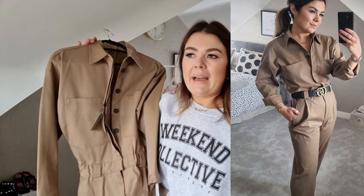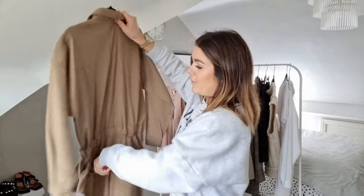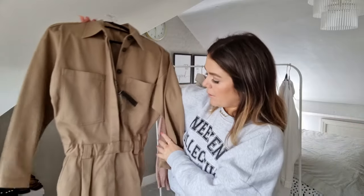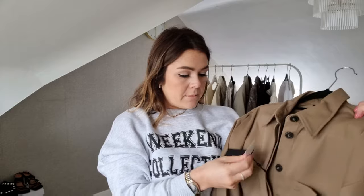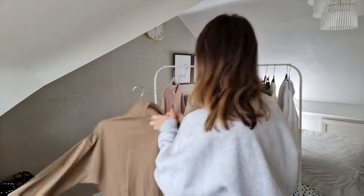You could put white trainers with this, or make it even more utilitarian with chunky black boots — maybe tuck the trousers into the boots. It's got metal branding detail on the bum and pockets literally everywhere: bum, sides, chest. The zipper's normal. This was £25 — should have been 90 euros, which is probably why they got the sizing wrong on it. I just love the color and I can style it up so many different ways.